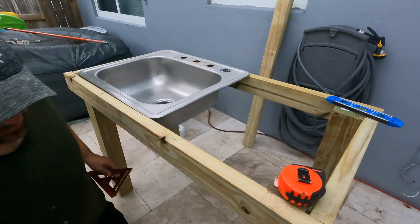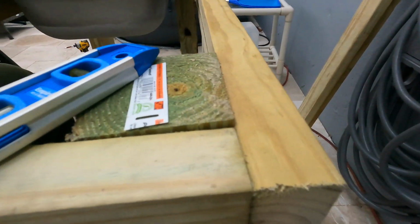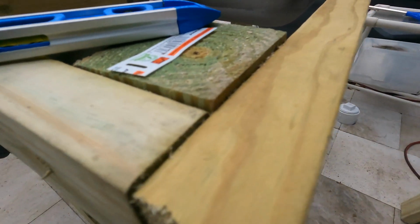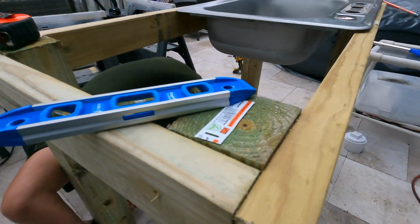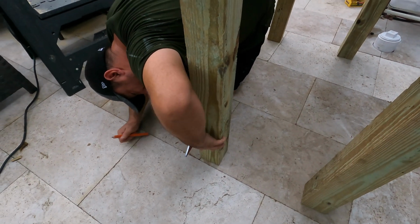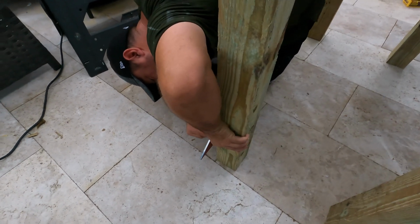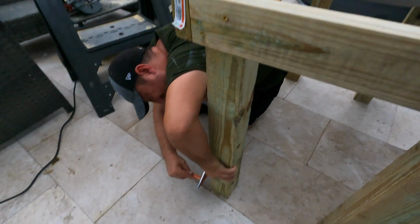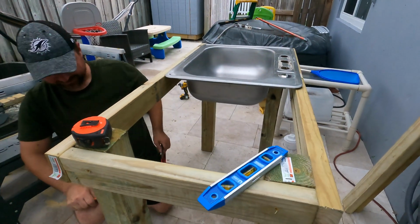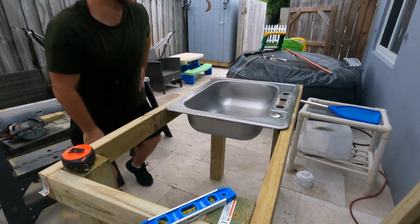The top, obviously, we still have to put on here. I think we may want to sand this down some because it's not quite even here. You can tell, this leg's not on the ground. Yeah, the legs where we cut them, we didn't do a very good job. They're a little haphazard as well. This one might need a shim. I'm not really sure. So it's coming out about like I expected it would. It's good, which is, you know, mediocre to okay.